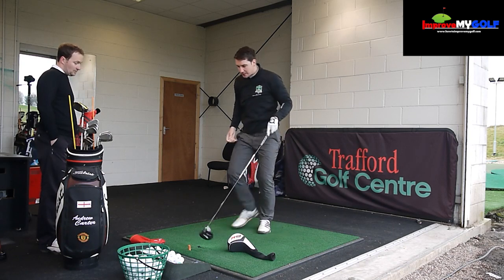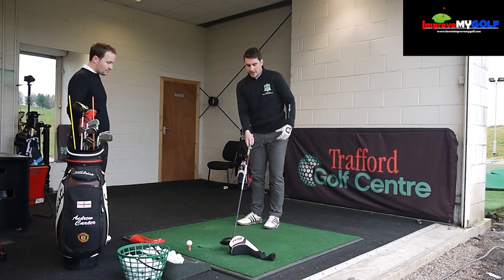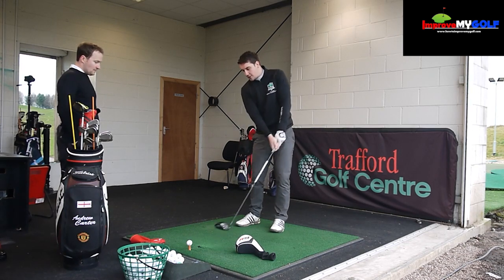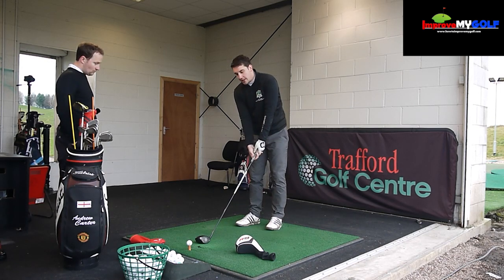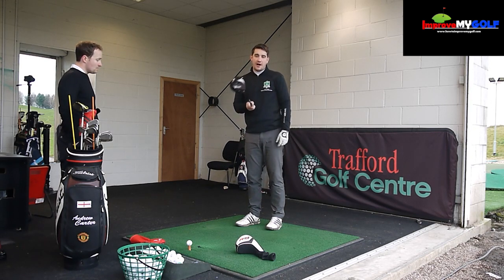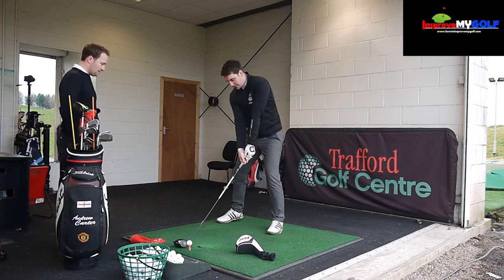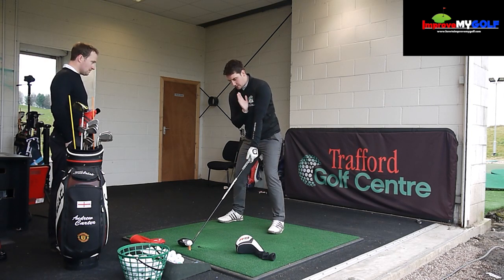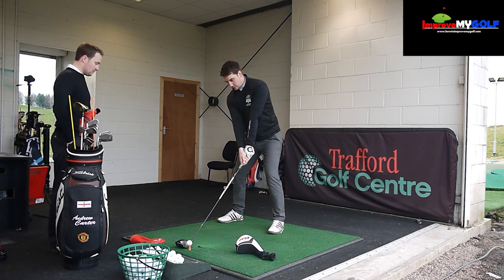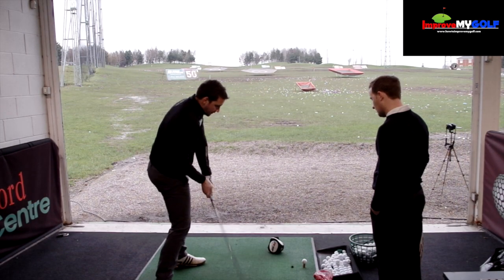Even at slow speed the strikes aren't too bad. We're not doing this drill to immediately start hitting the ball 20-30 yards further with a perfect draw. We're trying to encourage a different swing path. You might hit the ground or hit the ball even further right than ever — that's down to the club face, so don't worry. Just focus on the path. We've got setup, spine angle behind the ball, shoulder tilted up, feet and shoulders parallel, dropping as we rotate through impact.